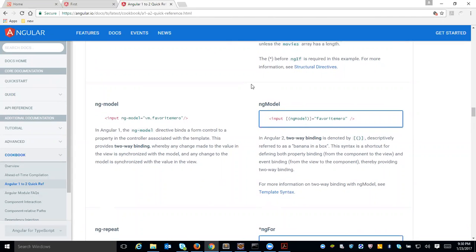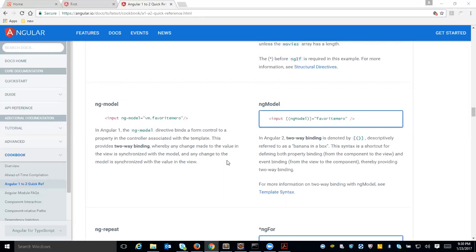Okay. Then came the ng-model, right? So where did you use ng-model? Anyone remember? Where we used ng-model? Nobody remembers? ng-model in app.module.ts?